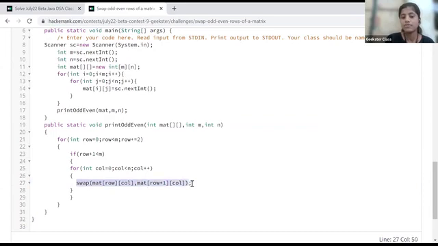I'm not implementing the swap function. I hope you will be able to do this by yourself. Swap function, right? Just passing this won't do it, but you have to implement int temp and all, whatever you do. And the rest of the code will be same, and then you just need to print the modified matrix, right?